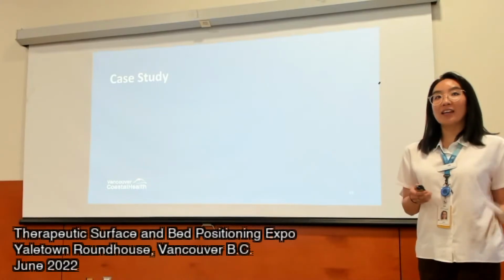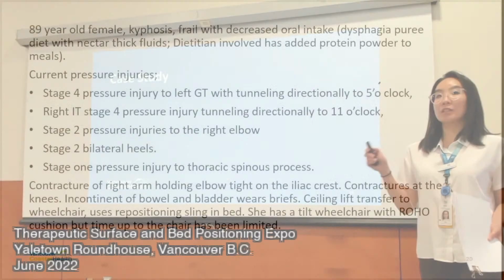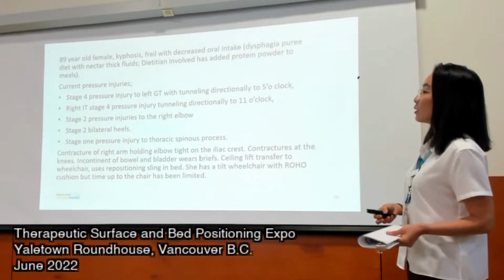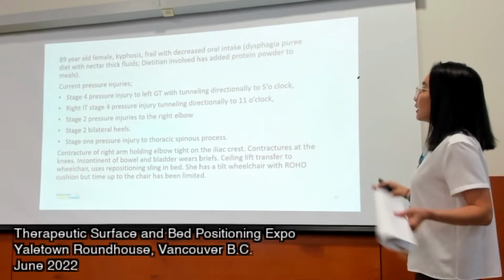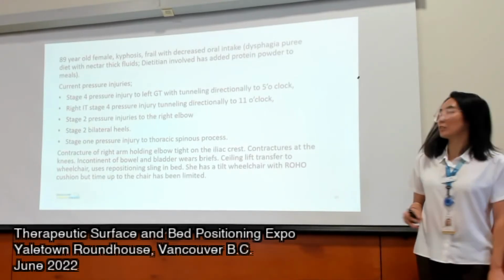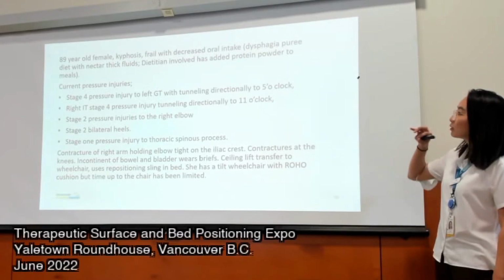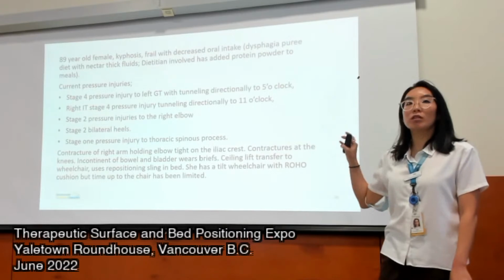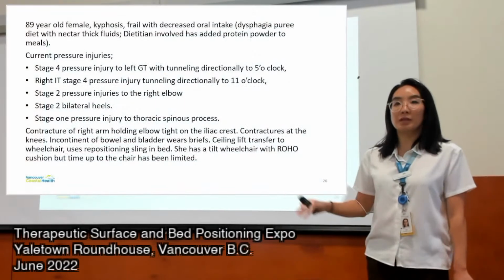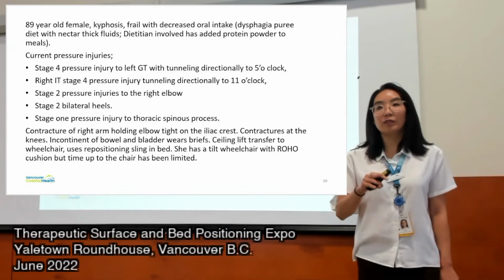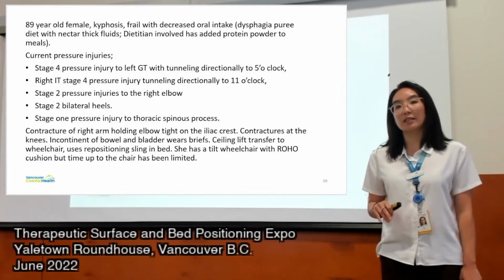So we're going to move on into a case study, and it's a very complex situation. This resident is 89, she's got complex medical needs, and I think we said there are 5 wounds altogether, including 2 bilateral heels, in addition to lots and lots of complex positioning needs. Below on your handout, it also has the subscales for this resident on the rating.